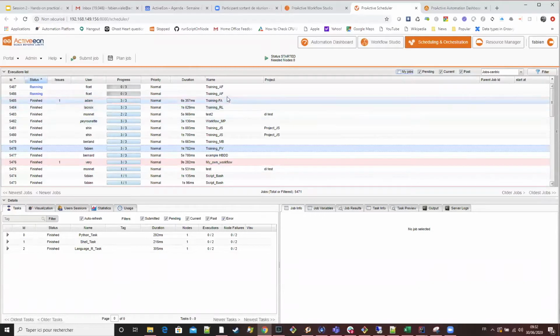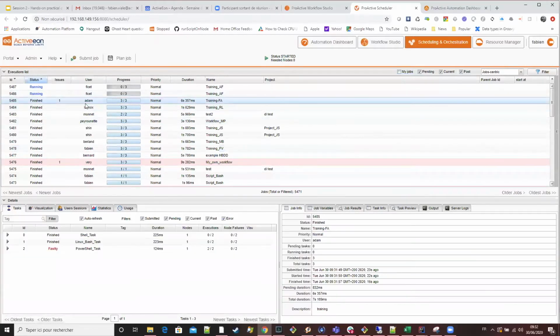Normally, I should not see any red here. This is because someone used a PowerShell task, which is not supported by this infrastructure.